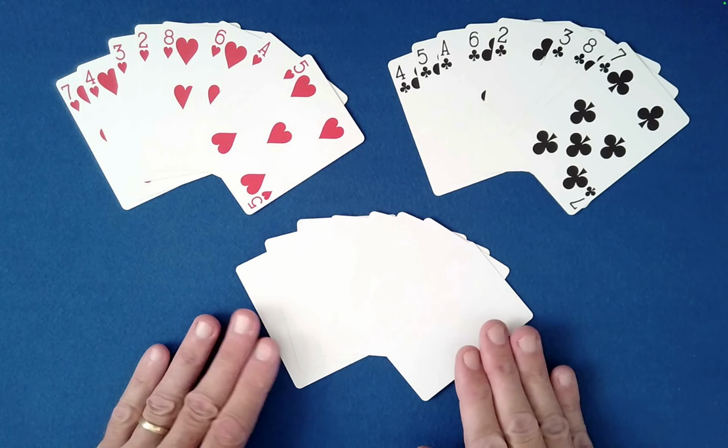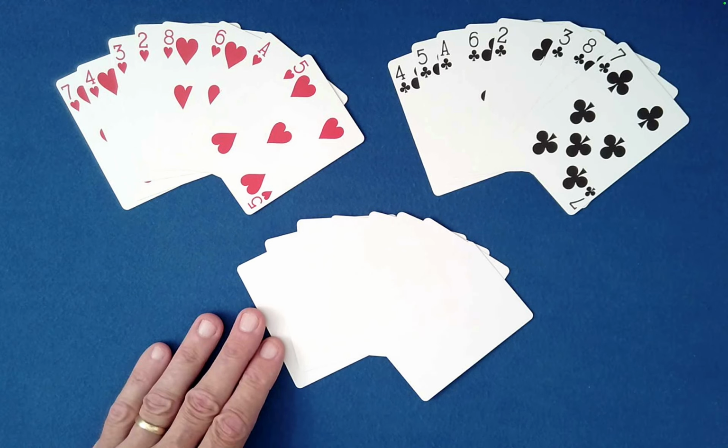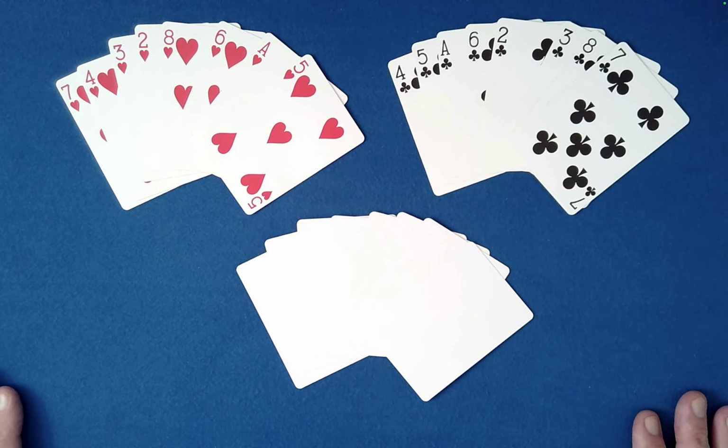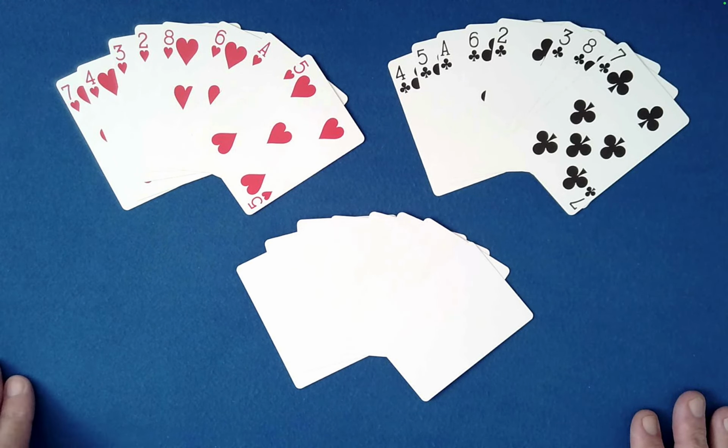I did it here because it'll give us a chance to go through the whole thing kind of a second time to help you feel comfortable with the steps, and it also carries a bigger punch if you have 3 sets of 8 cards. Okay, on the educational side, I will be showing you a new way to convert a packet of 16 cards into a Quasi-Bessey sequence of order 16.